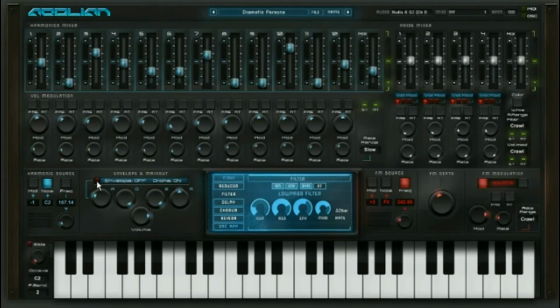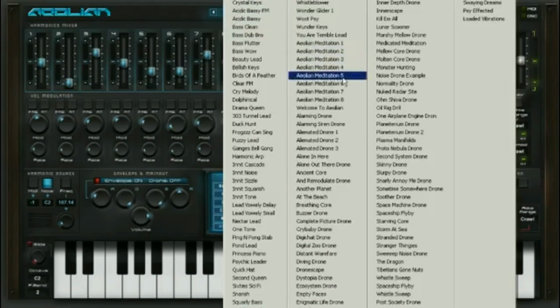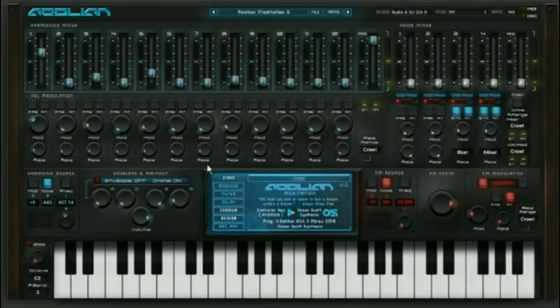So again, guys, I can't emphasize this enough. This is a playground. It's a sandbox. Just experiment. Don't be intimidated by the synth. Oh, what are these buttons? Oh my God, I don't know what any of this does. So you just try. Just move them around. I'm sure you'll get great sounds, and you'll get the sounds that you want just by playing with it. This is the whole point. This is the emphasis of the synth. Anyone can play it. This is the whole point why we have made the OSC, the Android app, just to play it live. Just fool around with the tones. You can start with a preset. All these meditation presets are great examples.